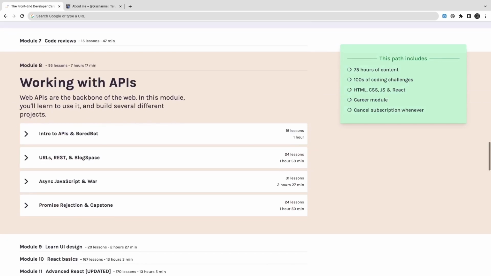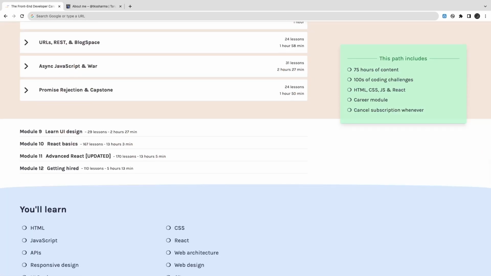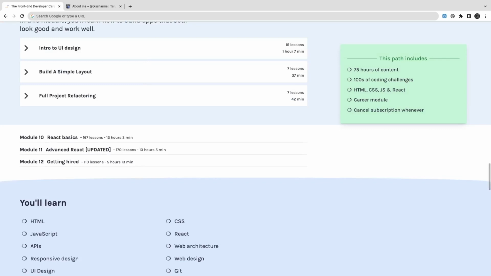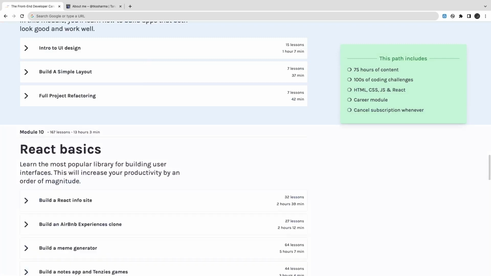Here, look into the APIs. We are going to work with asynchronous JavaScript, promises, async await, callbacks. We are going to work with how to integrate REST APIs, GraphQL APIs, what the APIs are, what the API standards are, how to write a basic API server, UI design, the basic layouts, what a basic UI design is, how to create a simple layout and then put your UI building blocks inside that.